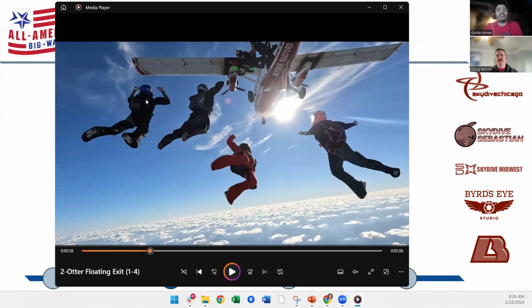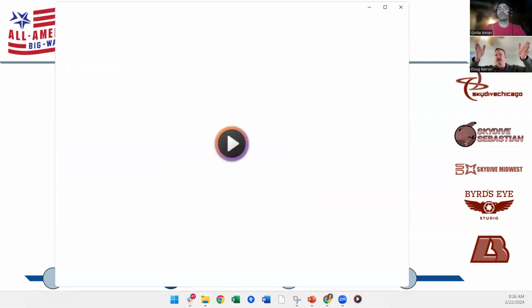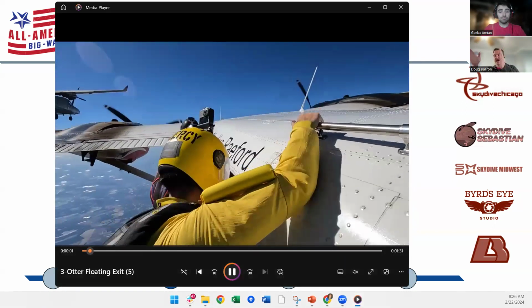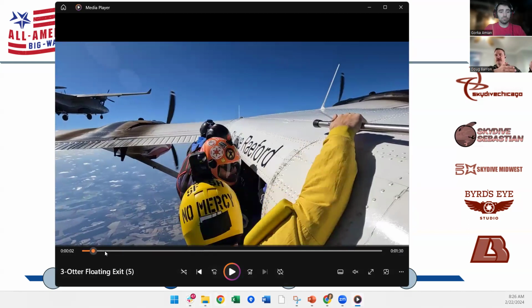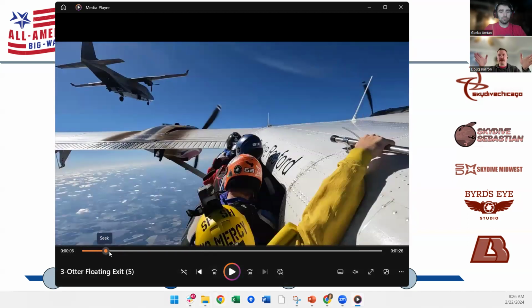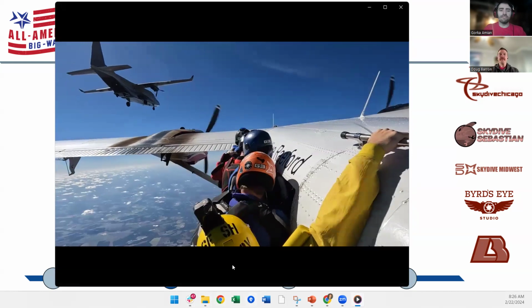If we don't get far enough away from the aircraft, then we will be flying on top of each other. Imagine that you're starting a track race, and everybody has their lanes that you're trying to be in. Now you're putting that against the aircraft and opening that up for everybody to have their own lane to be in as they're stepping off. Different jump, same event, actually, different formation.